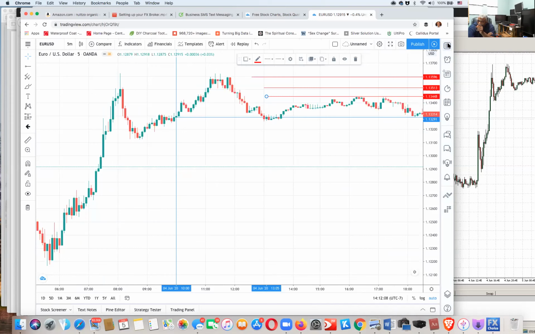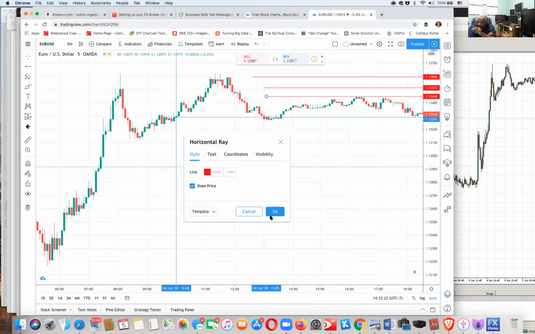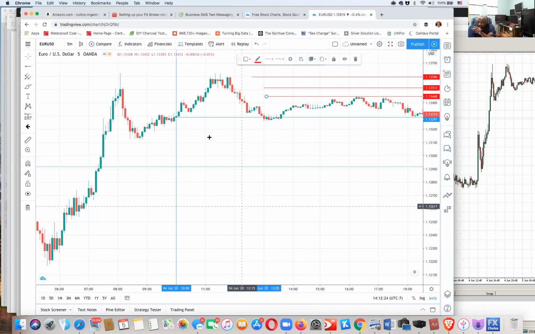So now on the first horizontal ray that we made, double click it. Not the red one, the first one. Oh, the blue one. Okay.